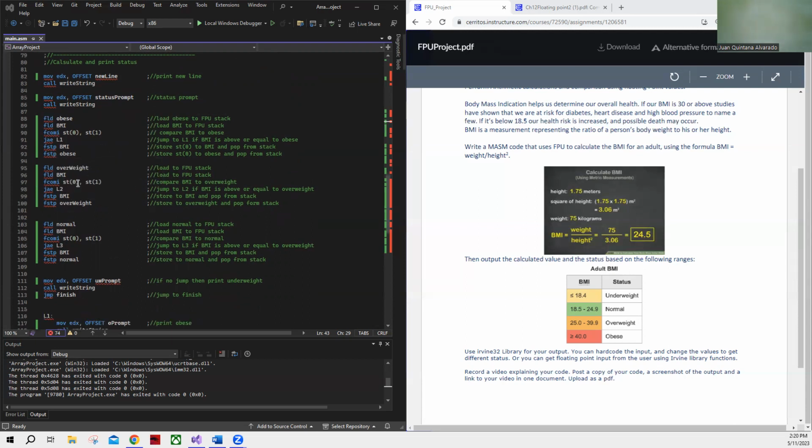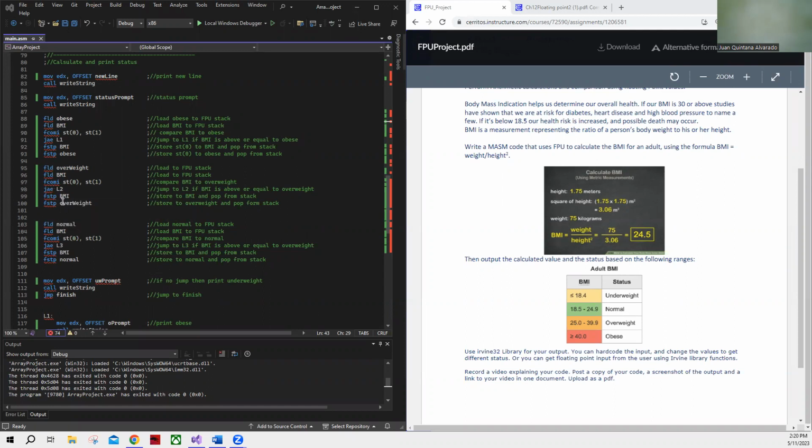For the next one, overweight, I did the same thing as I did here, and I did that for normal as well. So we load overweight, we load BMI, we compare BMI to overweight. If BMI is above or equal to the lower bound, which for overweight is 25, it's going to jump to out 2.